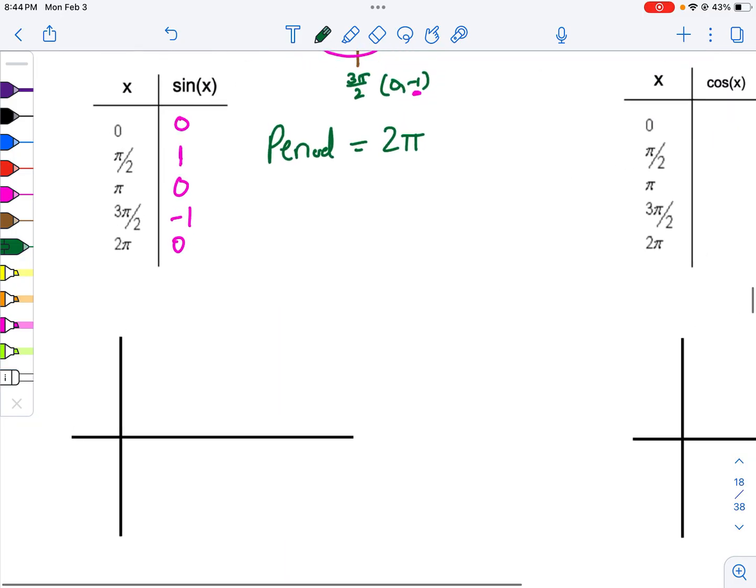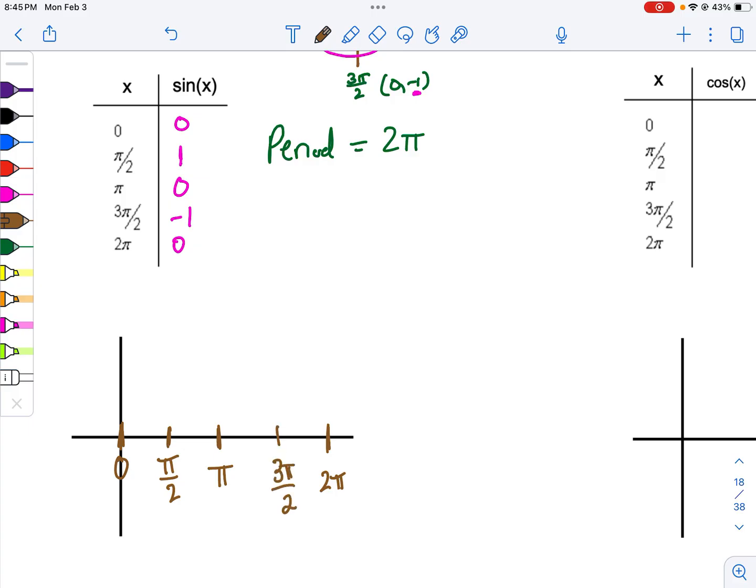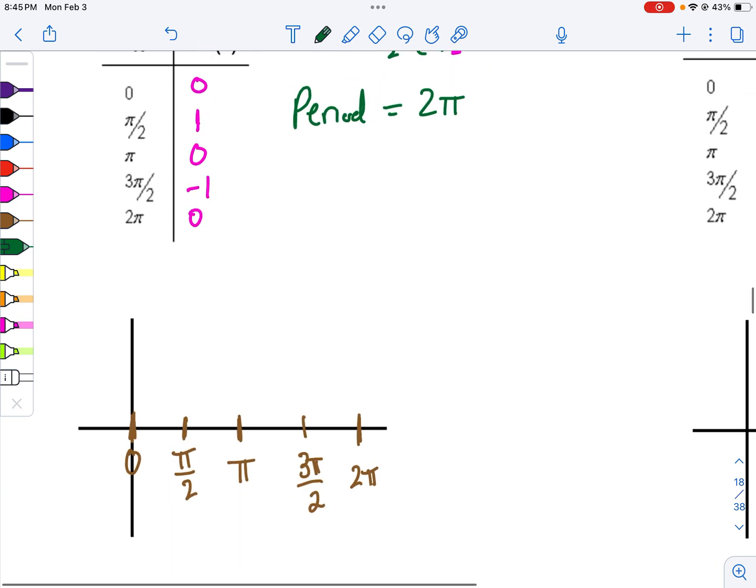All right, so we said that on the x-axis, we always need 5 values. So we know our starting value is at 0. We know our ending value is at 2 pi. We know that pi would be right in the middle of 0 and 2 pi. We know that pi over 2 would be in the middle of the left 2 points. And then 3 pi over 2 is in the middle of the 2 points on the right. We're going to talk about how to find those a little bit more specifically when those numbers change.